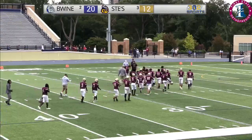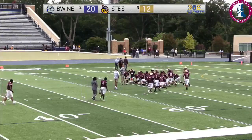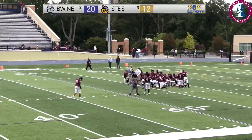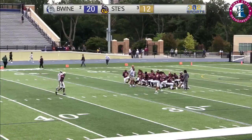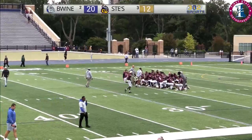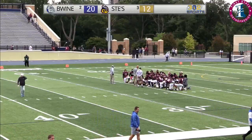Yeah, absolutely. And we expected a good game here. Don't forget about Concord, who is 6-0, also in District 1. It's been very good, but a very competitive game here, and Brandywine took advantage of the St. East turnovers. That they did, and they had some penalties, which really kind of hurt them, but they were able to keep their heads about it, Jay, and not let it continue to melt away their momentum.